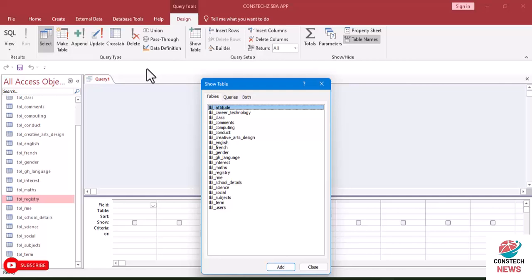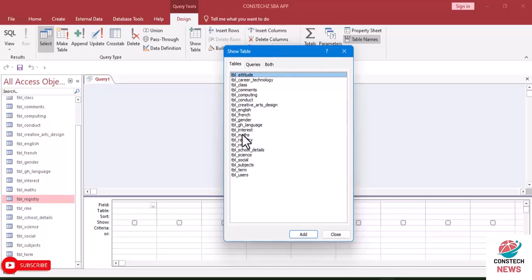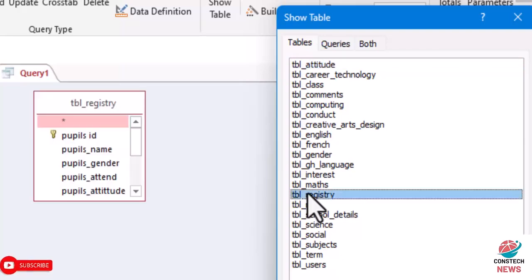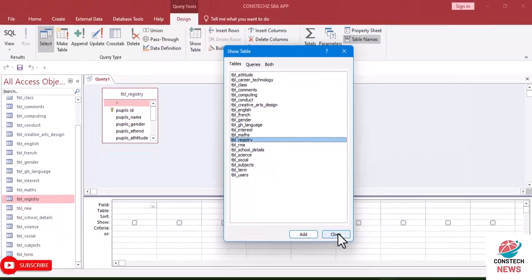So now let's select the registry. Let's add. Click on add and close.